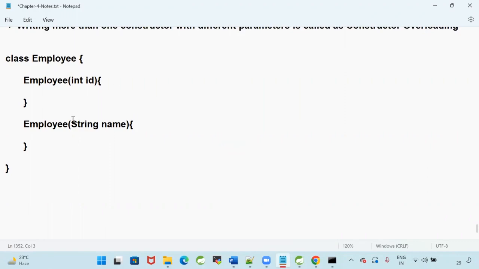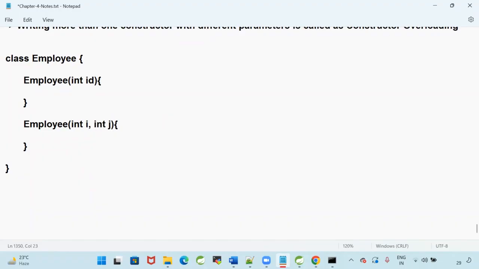Now, can I write a constructor like this? Valid or invalid? Invalid. Why? Duplicate constructor. What is the data type of both constructor parameters? Int only. So it is invalid. Whenever you are writing constructors, the data type should be different or the number of parameters should be different. Suppose I take int i, int j, now it is valid.